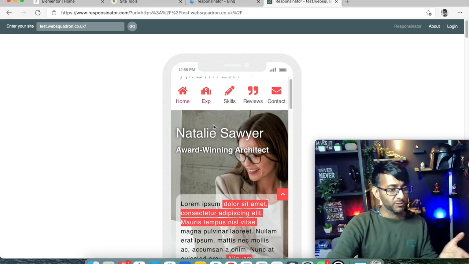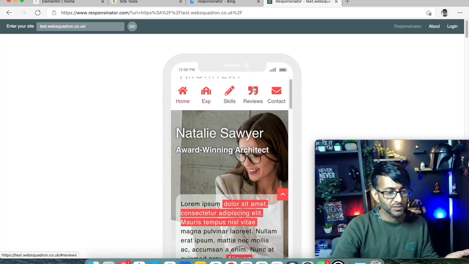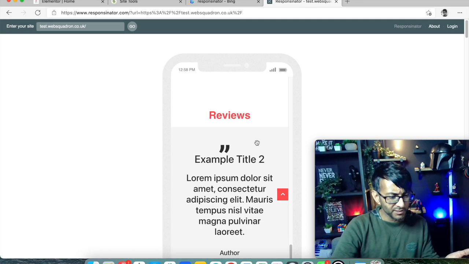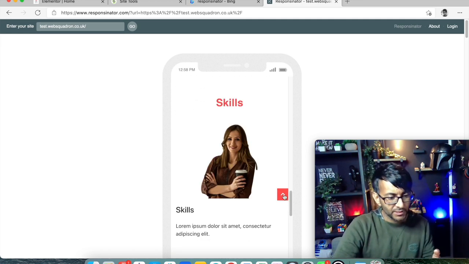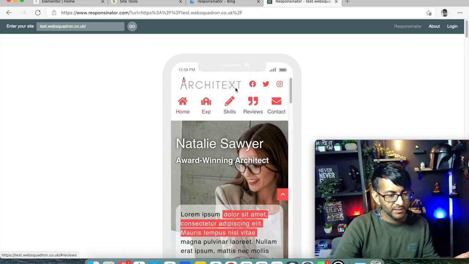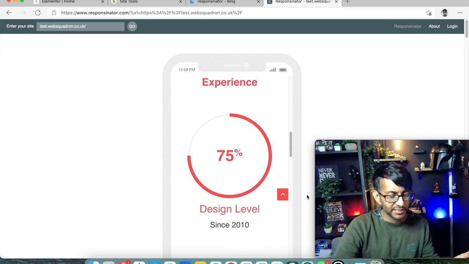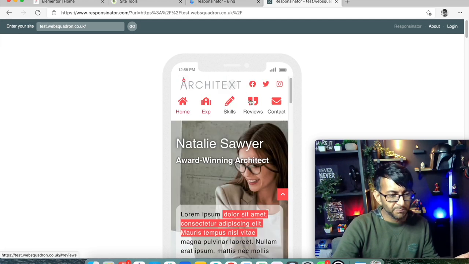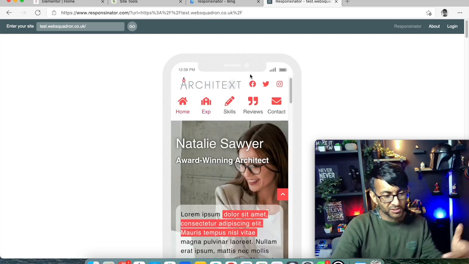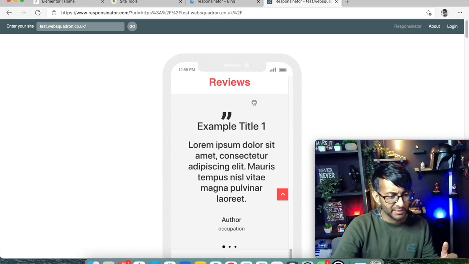So let's see what happens when we start to click on some of these icons. You click reviews and it goes down to the reviews. Sorry, did it go to reviews? Oh, no, sorry, there it is, yeah. You click the up button, it goes up. You click the contact, it goes to contact. There you go. You click to experience, it goes to experience. So it's basically doing what we asked it to do, right? Sorry, it's because I scrolled my mouse the first time a bit too quick.